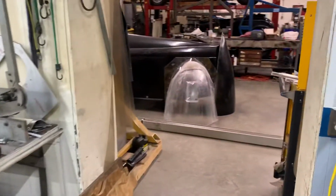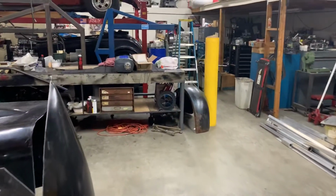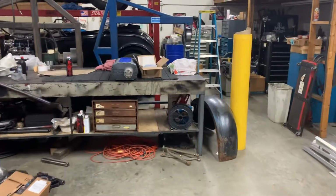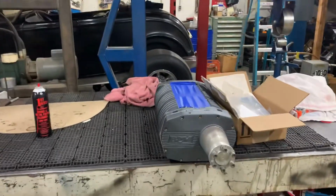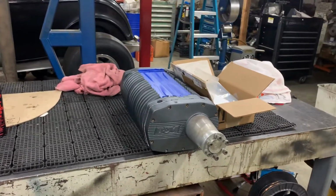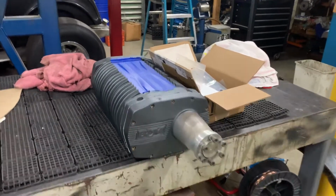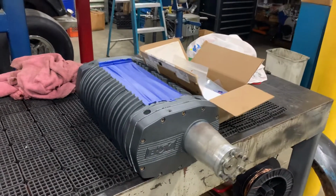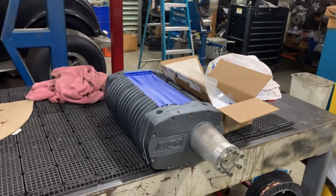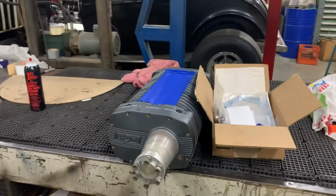So now over here, got a few things going on. Chris Dunn brought us a blower a few weeks back, and we were able to get it restripped, along with sending it off to Tinsley Custom Coatings. Jake Tinsley does an awesome job at powder coating, and always great turnarounds and great service. So if you need any powder coating, please check him out. But the blower is completely stripped and ready to go, and just waiting on Chris to pick it up, hopefully this next week.